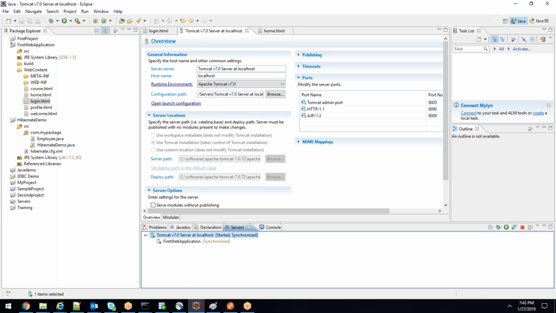Yes, Ramji. So it makes your life easy. Obviously, it makes your life easy. So you can deploy the applications into the Tomcat server. You are deploying the applications into the Tomcat server from the Eclipse itself. You are placing your application inside the Tomcat server. How are you placing? Just right click, add, and add the application. The application is placed in the Tomcat server in the web apps folder. Correct?